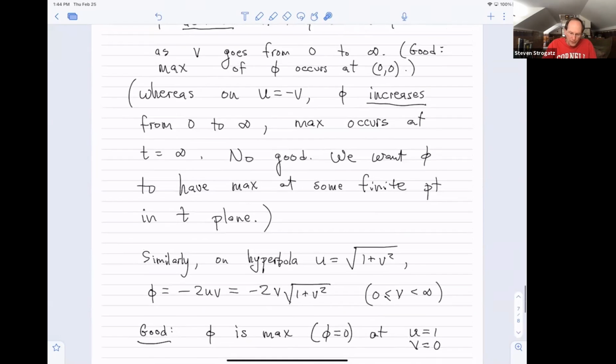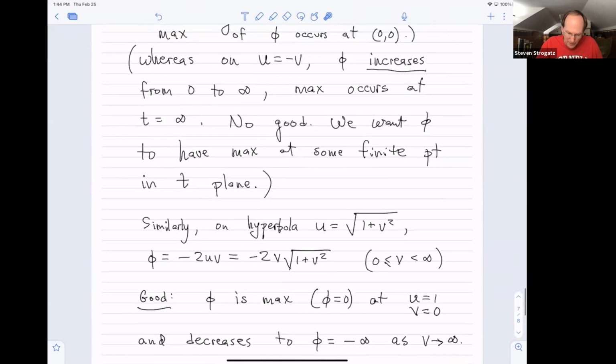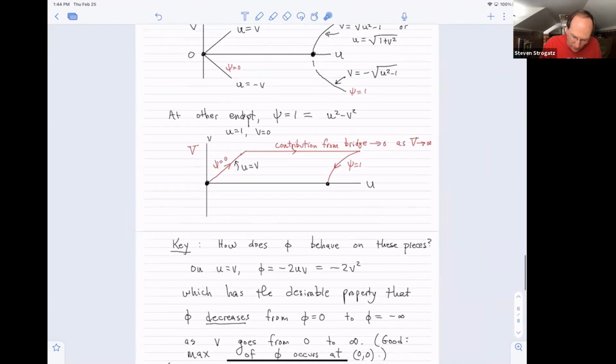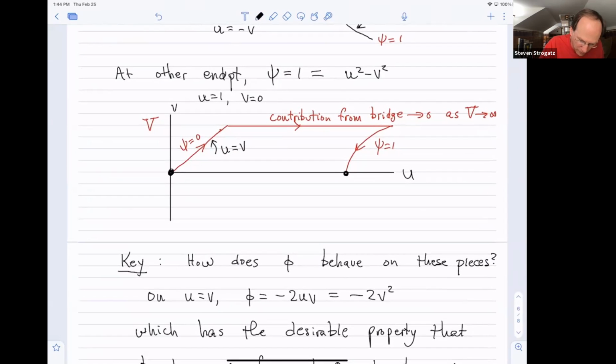Okay, but let me pause there with this kind of reasoning that I've been doing. Let me name the pieces of this contour, and then I'll take your questions if you have any. I'm going to think of this contour as having three parts that I will call C1, C2 is the bridge, and C3. So do you want to ask anything about the strategy or the big ideas, what needs to go, what we're considering?